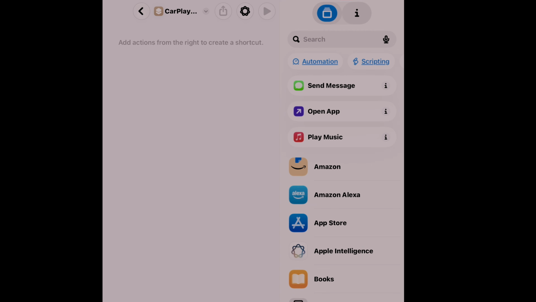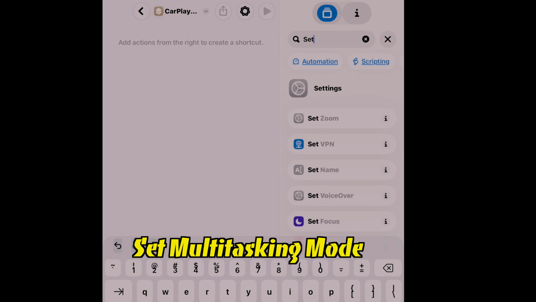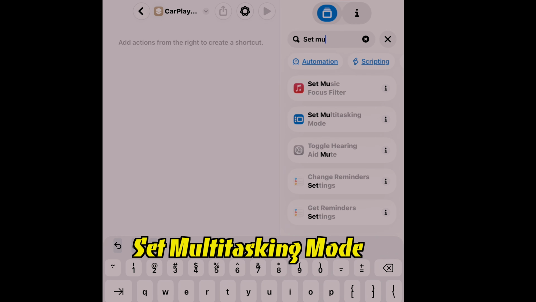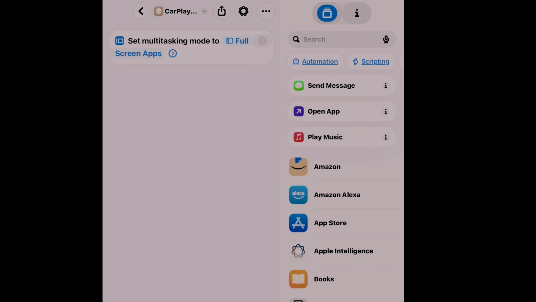Now, after we've got that done, we're going to go through and start doing the shortcuts that you need for this to work. The first thing is to set up the multitasking mode. With set up multitasking mode, this is where you're going to turn the full screen into Stage Manager. You need to type in set multi. And you'll see it's popping up here. We're going to add that to it. And if you look where it says full screen, we can do Stage Manager. It will turn it on and you'll be ready to go. And the two options right here, I just keep them on.